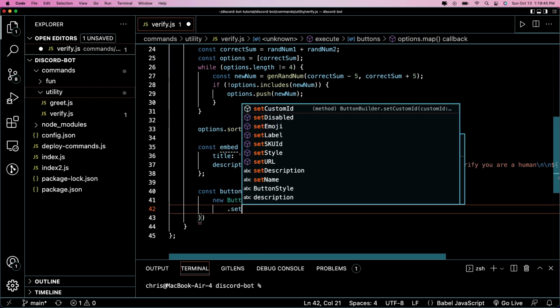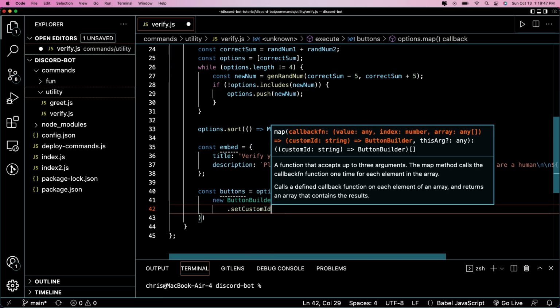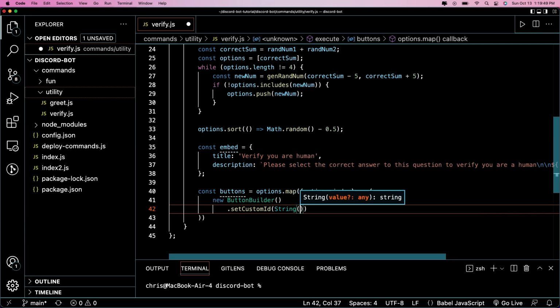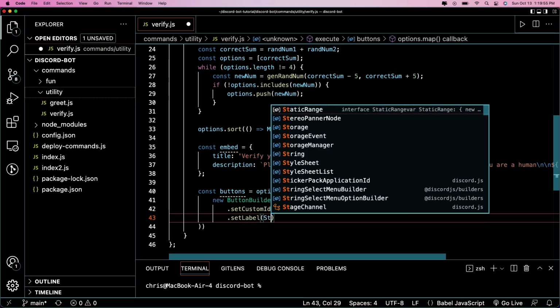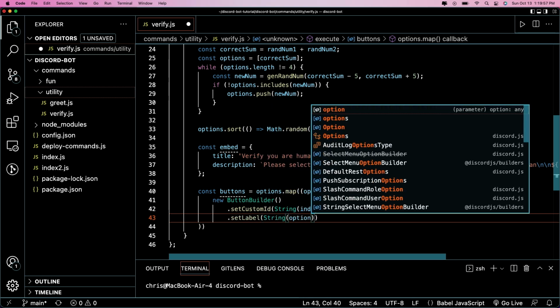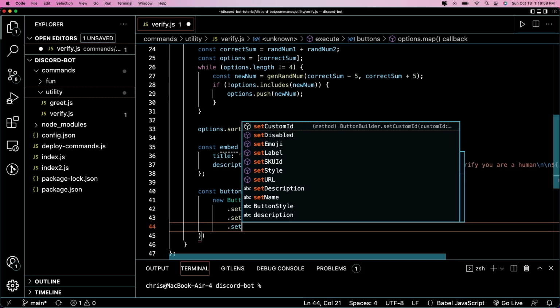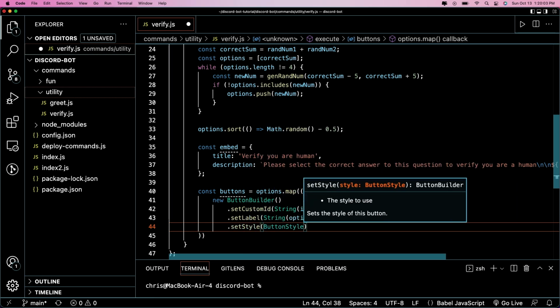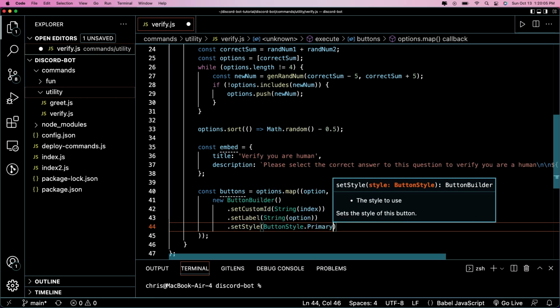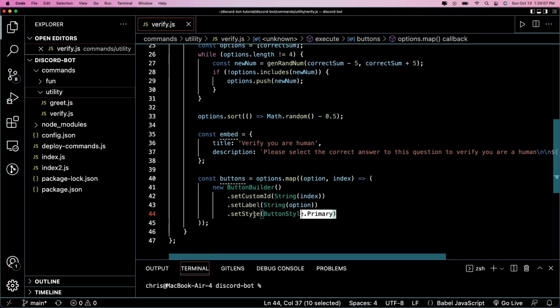And then we're going to say setCustomId, and we can do String(index), setLabel, String(option), then setStyle, ButtonStyle.Primary. So this line is just going to make the button basically blue in Discord.